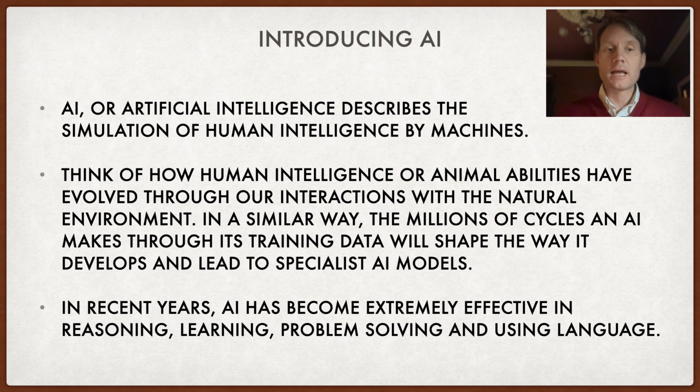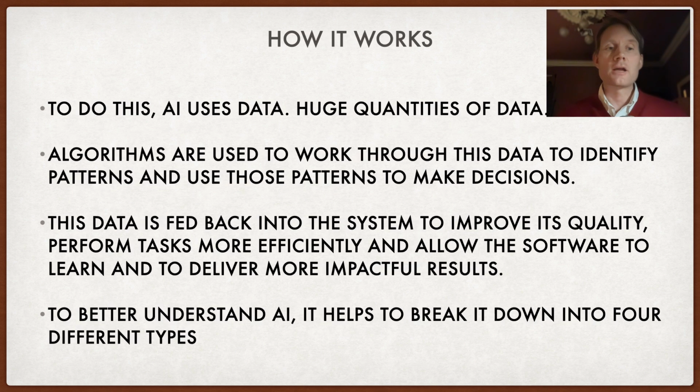In recent years, AI has become extremely effective in reasoning, learning, problem solving, and using language. To do this, AI uses huge quantities of data. So algorithms will work through this data to identify patterns and use those patterns in order to make decisions. That data is fed back into the system to improve its quality, perform tasks more efficiently, and to allow the software to learn and develop more impactful results.